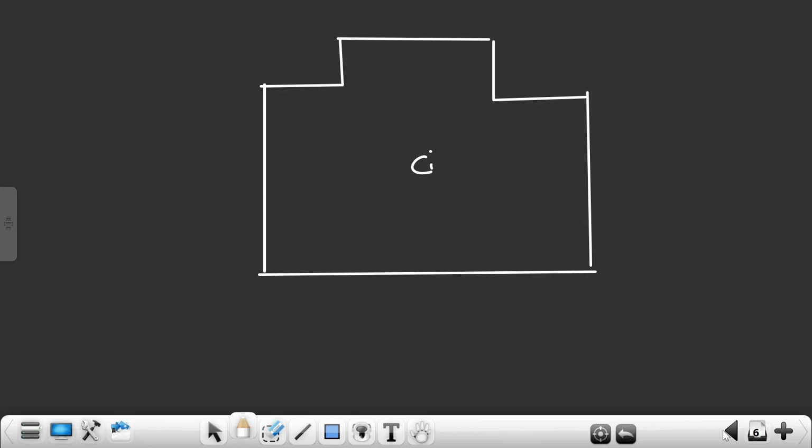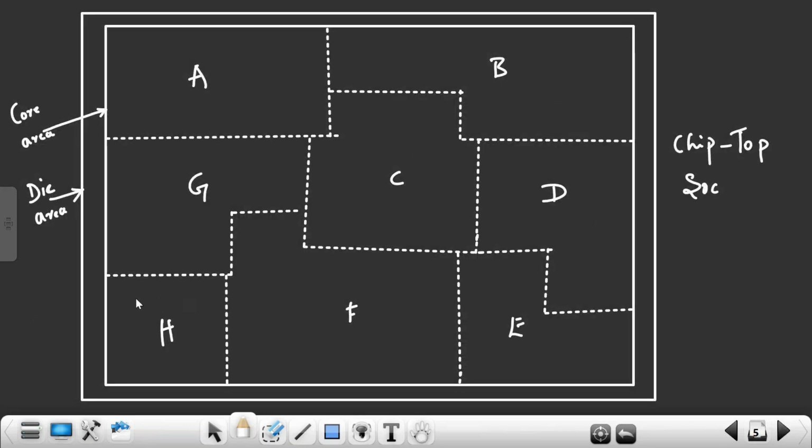Here you can see which block is complex. H is not complex, and A is not complex, because they have a rectangle shape. But D is complex, right? It has an inverted L shape. You can see the shape of D, an inverted L shape. And all the blocks may not have the same cell count. This may have a cell count of 2 lakhs, this 5 lakhs, this 4 lakhs, this 30 lakhs, this 20 lakhs, this 1 lakh, and this one has 50,000 cells.